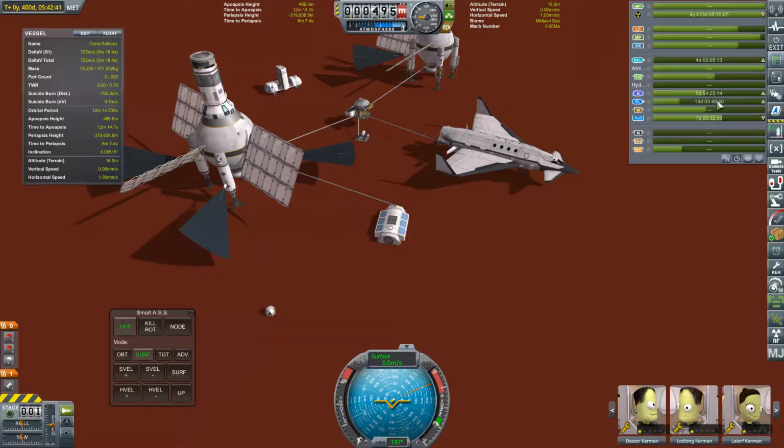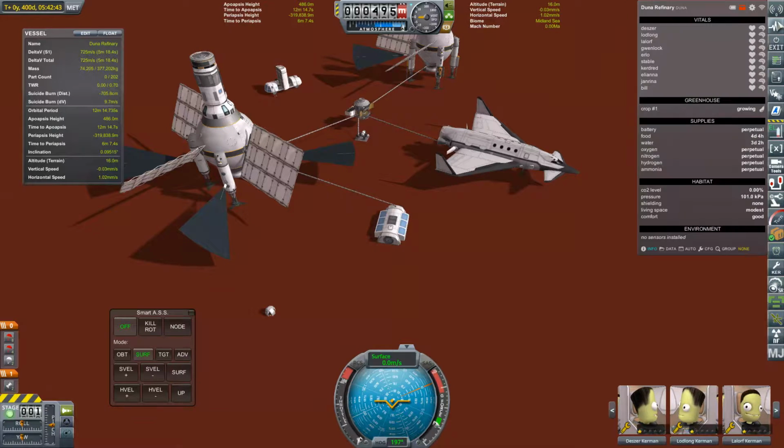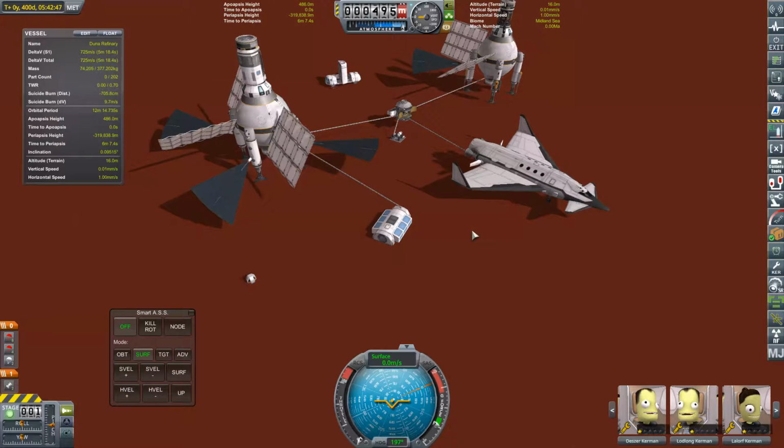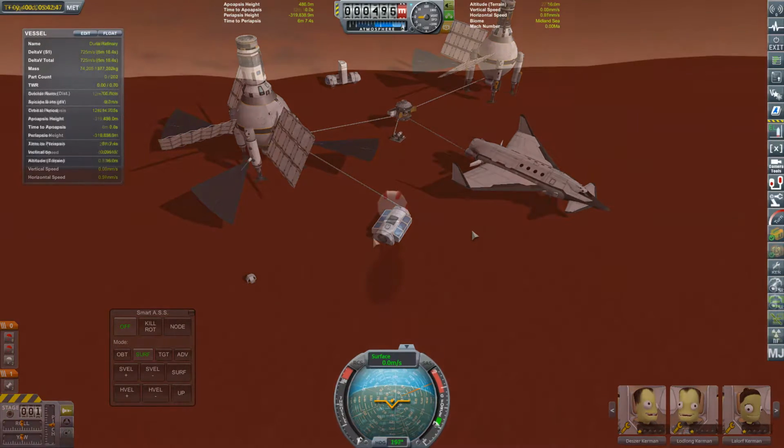All this is going up. We're getting oxygen. Water's going down. So, food will have to wait. We've got 4 days. Okay, let's build something else.